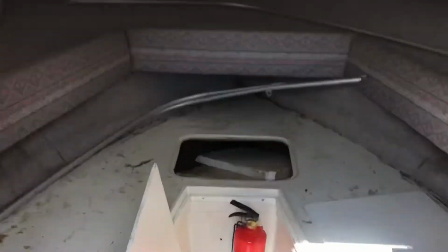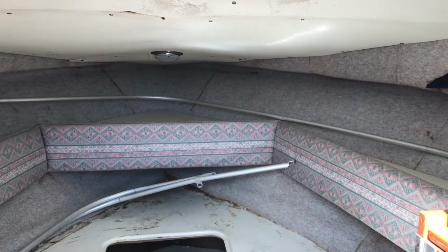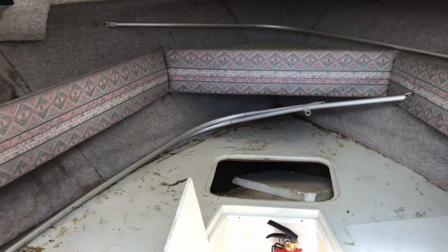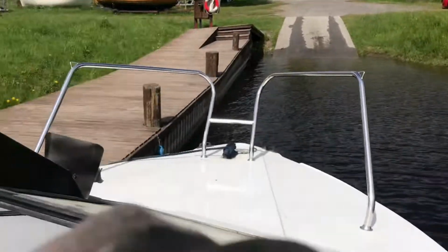So this is inside, as you can see, pretty dirty. I will remove all the carpets around here and just paint the walls. And I have pillows for it and hatches all over here. Got a closet here, quite nice. Need some repairs too, but overall, the boat looks good.